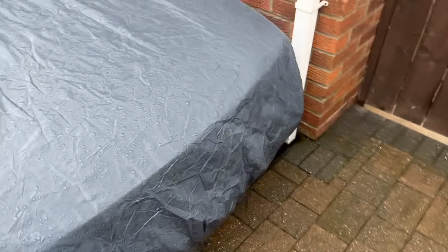Well, while we're here, guys, we're going to be changing the oil in my Range Rover Supercharged. I'm going to show you how to do it correctly and what to do. It's 5 litres, which I've left far too long. Last time I changed the oil was, I looked in my diary, about 28th of July, which is 7 months ago. I don't like leaving it that long. It's clocked up 6,000 miles since my last oil change, so I need to get onto it. Let's get on with it.